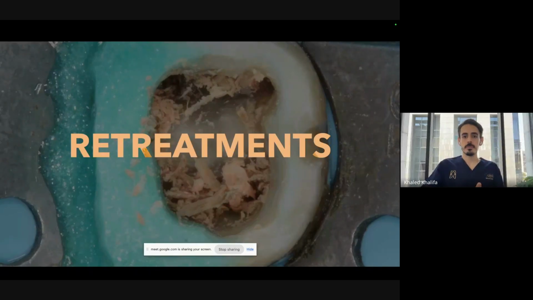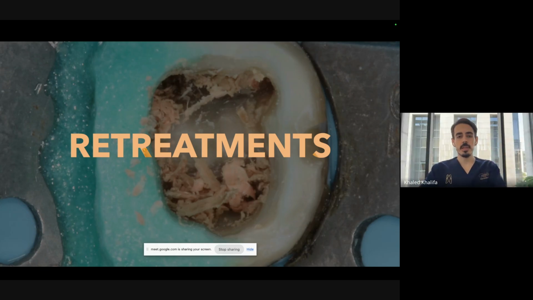This way, before proceeding with the retreatments, you're gonna have an advanced method of shaping and obturation, and still it's simple. And this way, you're not gonna be falling behind, using the advancement of the rotary files and the motion and kinematics we have nowadays. Okay, let's finish the presentation with the retreatments.